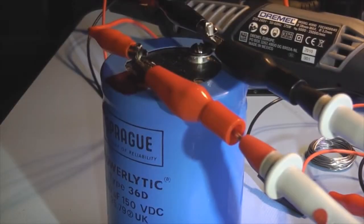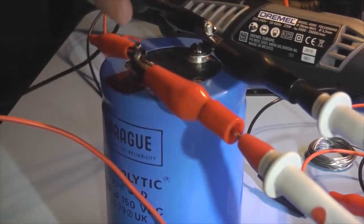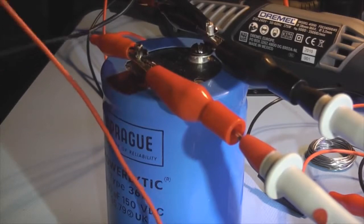90 volts. Let's see, looking on the meter now, 80, 90, 95 volts. So power off, and I'll just connect the negative side there, still on 92 volts on the meter.